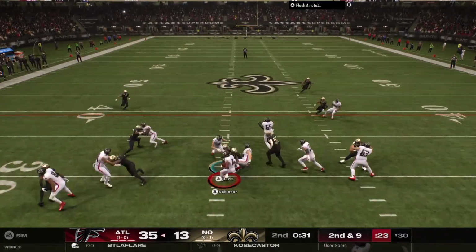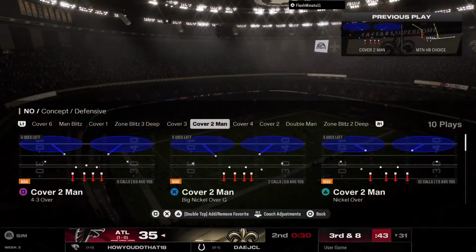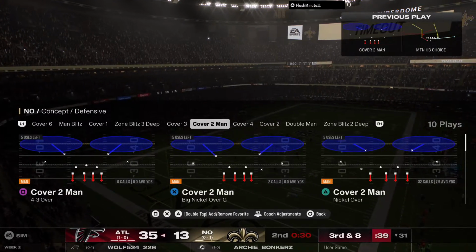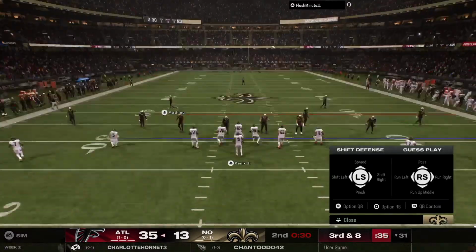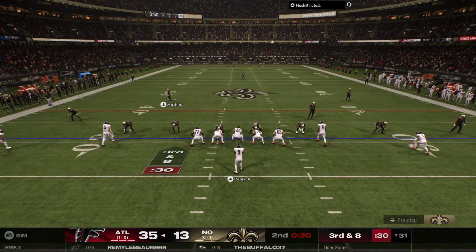This time they'll just keep this on the ground. And he'll just keep 2 hands on the football as he'll be taken down after a short pickup. Now we'll get a quick timeout called by New Orleans, number 2. So that means they're down to 1 remaining here as we head toward halftime. They'll see about converting this 3rd and 8.